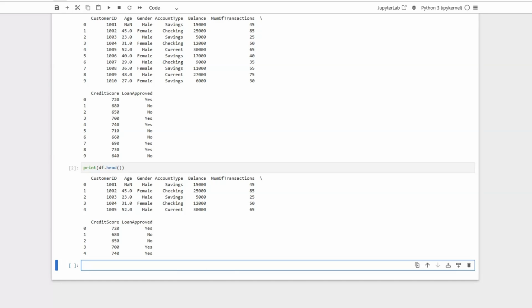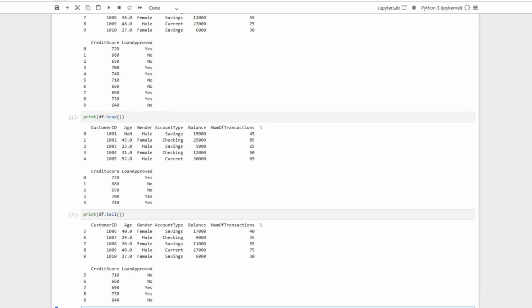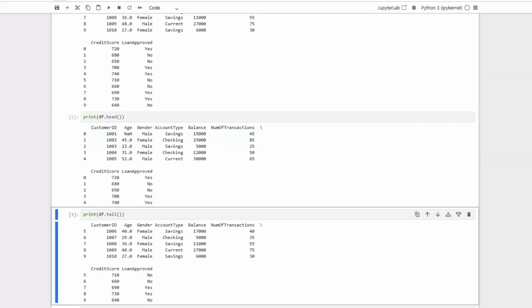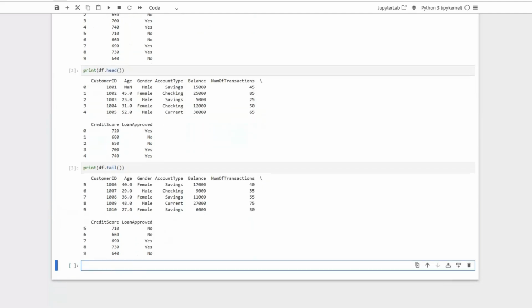If we want to display the last 5 rows, then print(df.tail()). This will display the last 5 rows. If you see, the index is now 5, 6, 7, 8, 9, whereas initially it was 0, 1, 2, 3, 4. So this displays the data from the end of the CSV file.